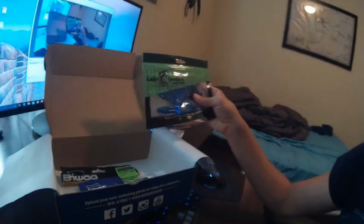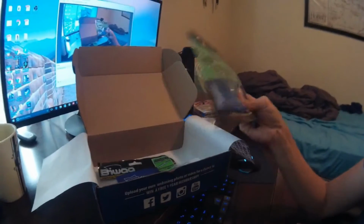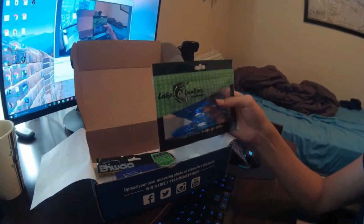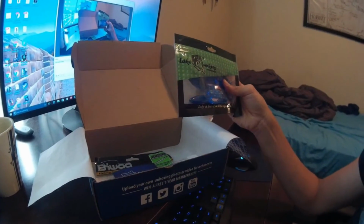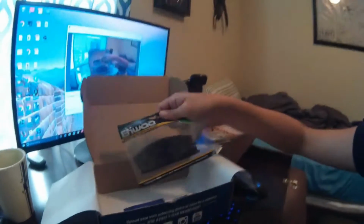And then next, I've never used plastic frogs before. I feel like I would put this on the Zero Gravity Jig head and kind of paddle these around on the bottom. I might actually try that today. I might go fishing later today, so I might try that tactic, or just put it on a little worm rig, Texas style. That'll be fine. Let's see. I was stoked about this.